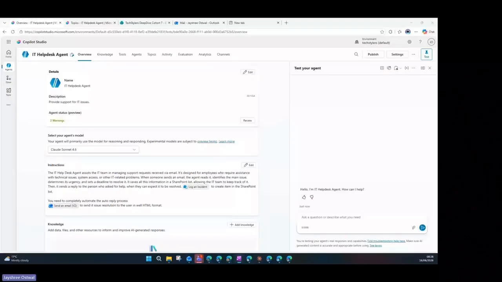Hello everyone. As we have discussed previously, how to get started with an IT Help Desk Copilot Studio agent, and we have gone through all our previous sessions for that.